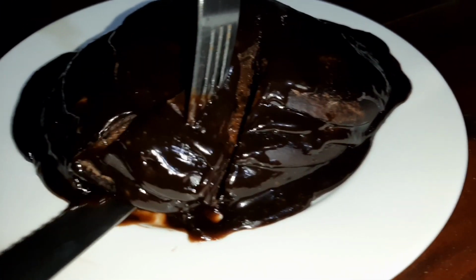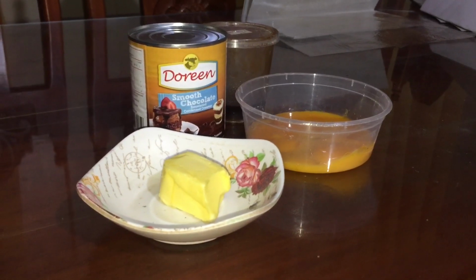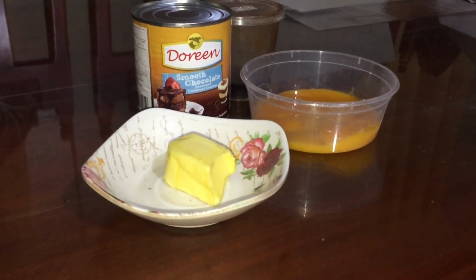So, ang mga sangkap na ating gagamitin para sa ating Choco yema spread ay chocolate condensed creamer, butter, egg yolks, vanilla extract.